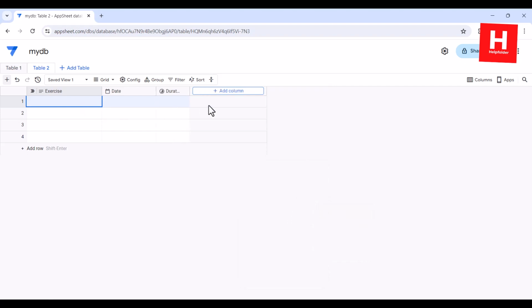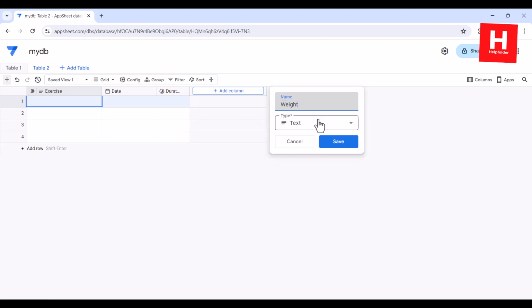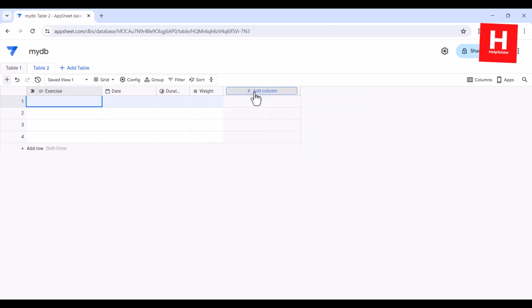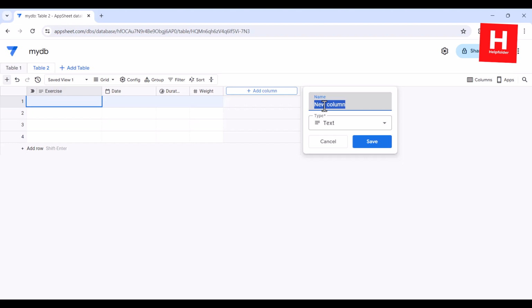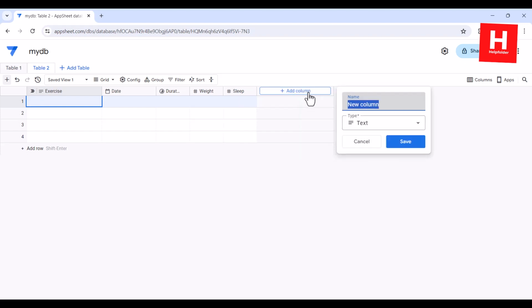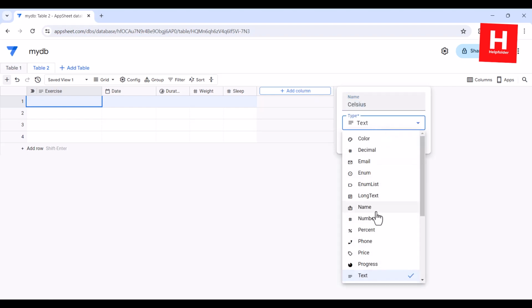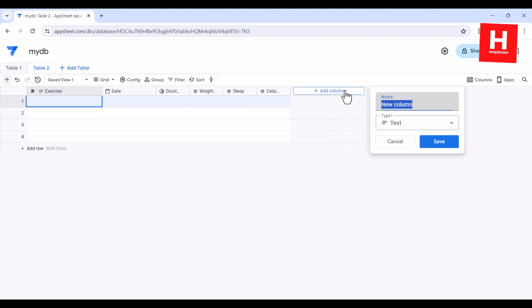So we have these three columns. We have a few more, like weight. So weight is going to be a number. If you want it within a text column for typing in the kg or lbs, you can use that, but I will use number and treat it as kg based, right? Then we can also have sleep for keeping track of that number, so that overall for exercise tracking we have some number. Then comes Celsius, for which also we are going to make use of number. Finally notes, then type would be text.